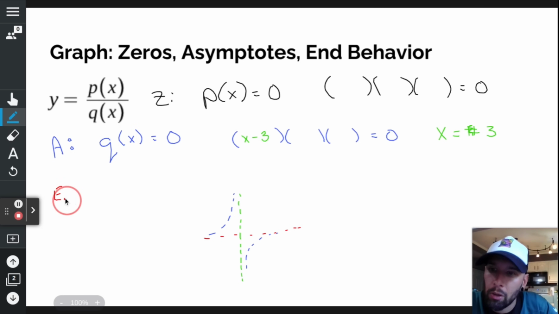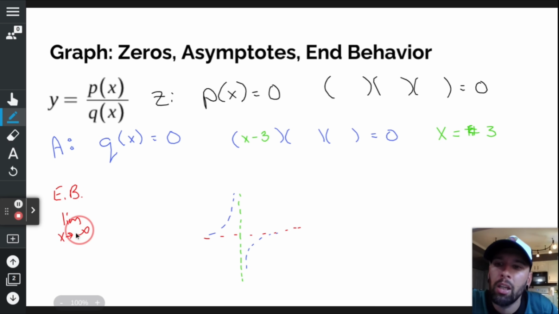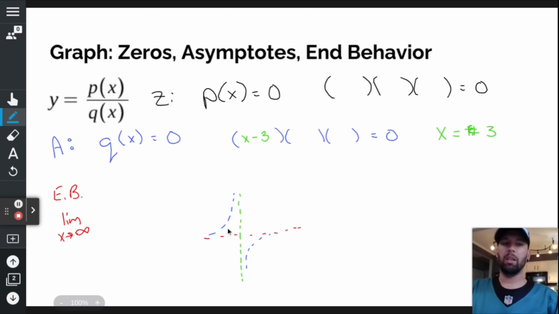So the end behavior takes place when we're talking about my limit. So what's my equation doing when x is approaching infinity or negative infinity? Okay, now there's 3 different cases that we're going to look at, and in all of those cases, they're all going to be different. So I'm not going to just come up with some blanket example. All I know is when my limit is approaching infinity, that means this blue line is going to approach this red line but never officially touch it. Same thing on the left. So me trying to say it's always going to be this, we don't know. That's part of the fun.